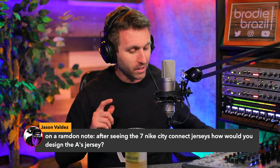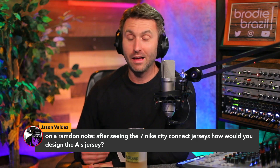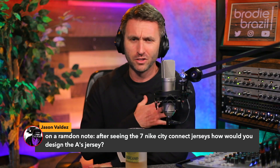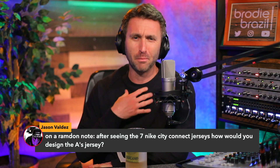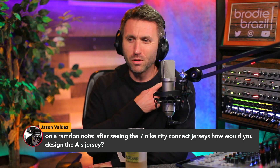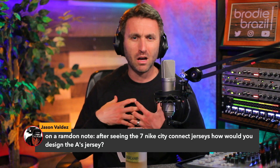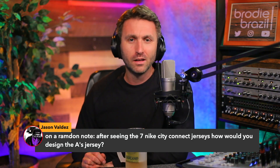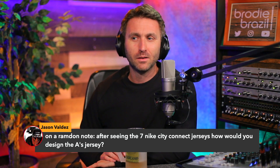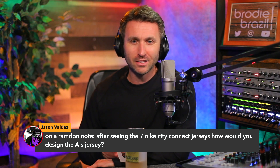But since we're talking about City Connect and we're talking about an additional jersey, we've got to bring the gold back. What's the design? I love seeing Oakland across the front. Just an A's logo on one half and the piping — that might be all too much. I love seeing Oakland across the front. I know some people also want to see the no-buttons style, like the one-piece polyester. Gold with Oakland across the front — that's what I think I want to see.